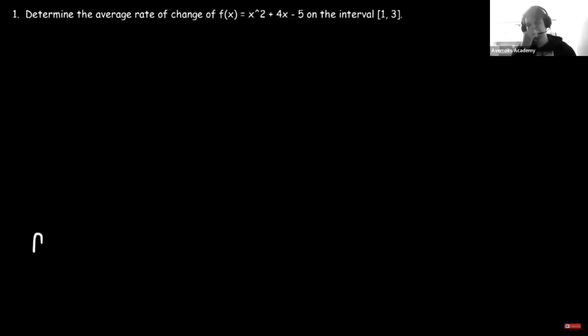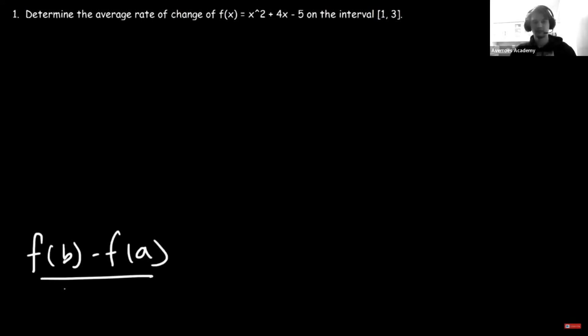So this we already covered in theory together over past classes, and now take a look at an example of how people are actually solving these tasks. Then we're going to focus on calculating the average rate of change of a function over an interval. So here's the formula. The average rate of change is f of b minus f of a over b minus a on the interval a to b. So a and b are x values. F of a and f of b, you could think of them as y values.